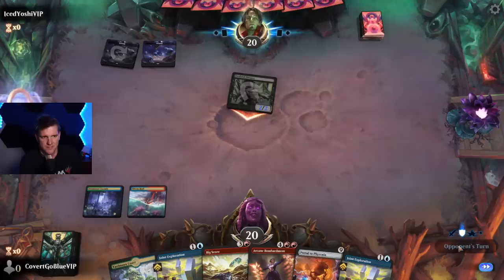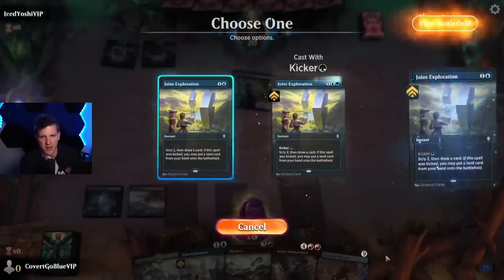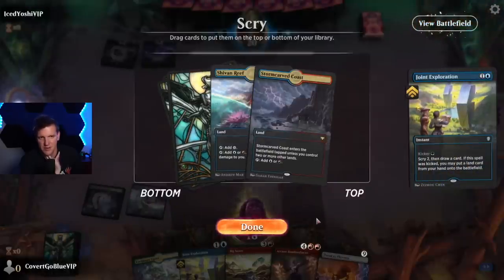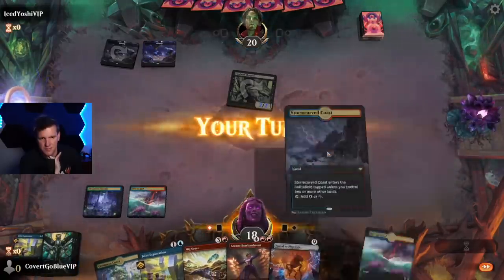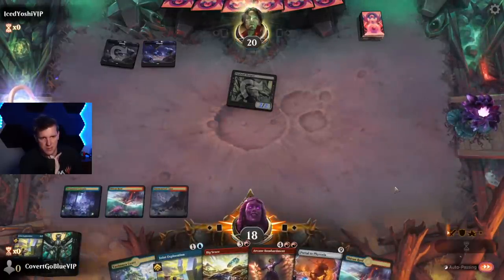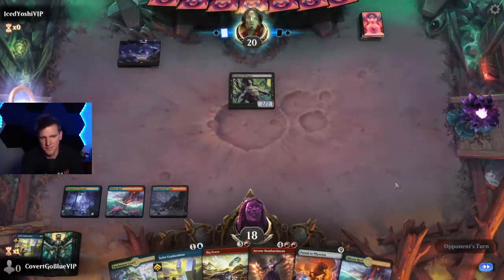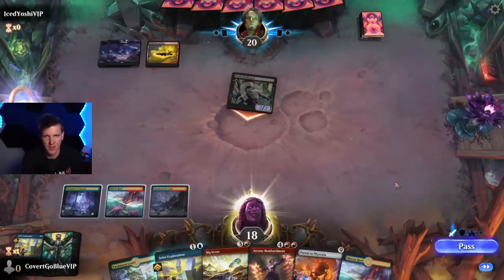Two points. No other one drop. Let's go ahead and do this now. We've got two of them after all. We just wanted to make sure we found land and we did. Black red, the classic.